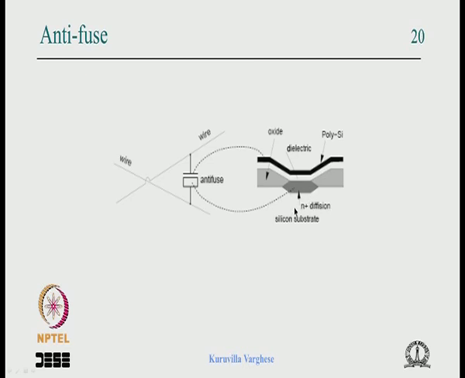So the antifuse is used, and it is also a little resistant to reverse engineering. If somebody tries to peel the chip and take a photograph of the mask, one cannot make out whether the hole is programmed on or off. So that is an additional protection from hardware piracy.